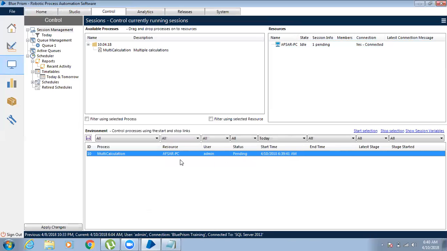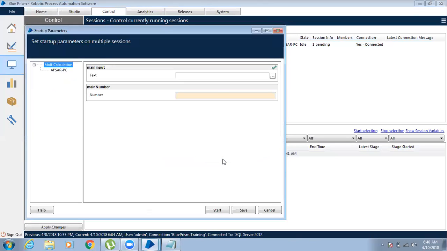So what you have to do to run this particular process is right click on that, then start. Let's start it, and it's saying you need to give two inputs. We have taken the inputs, we have given the inputs over there, right?